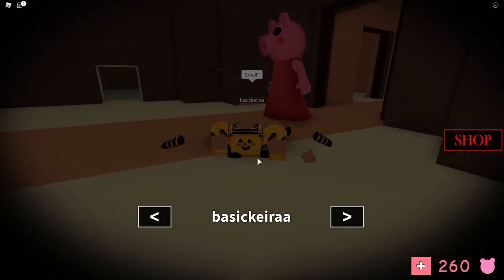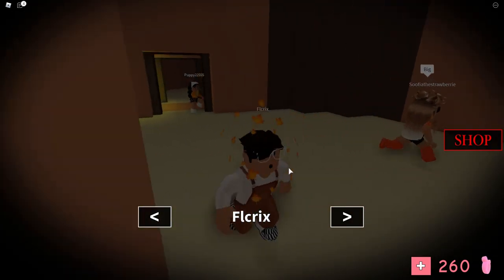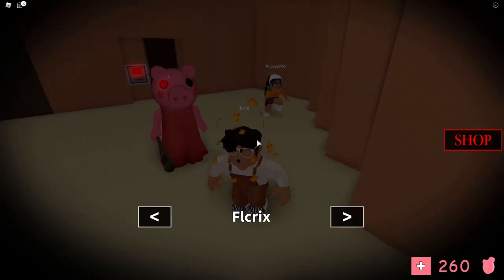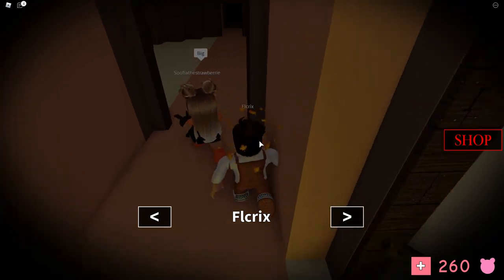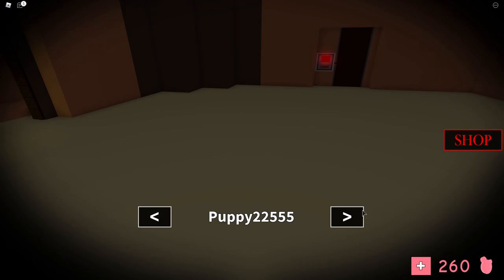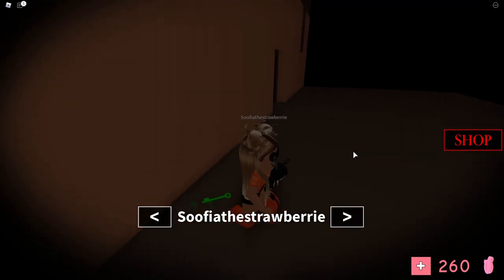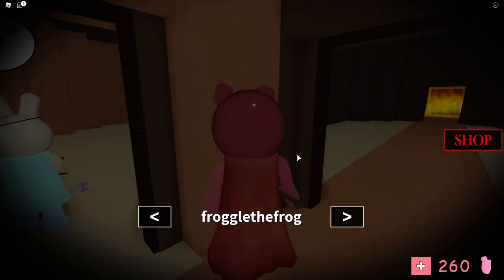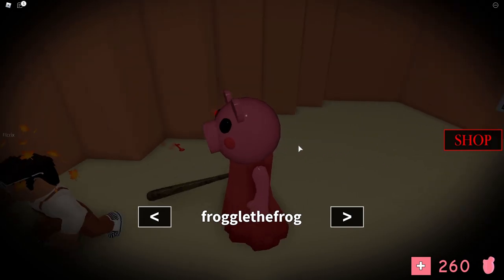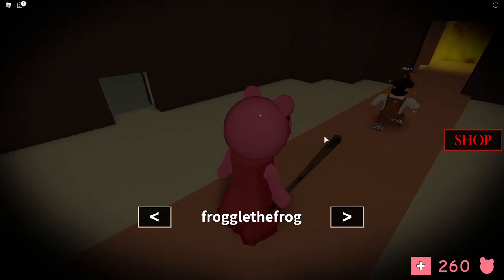Oh no, Kira! Oh my gosh, no! So Froggle is Piggy then. Yeah, Froggle is Piggy. So we just have Florix, Sophia, and Chloe left. Oh my gosh! Wait, is Chloe okay? No, Chloe! Okay, so now it is just Florix and... Is she on the map? Oh wait, I was gonna say, is she on the roof? Oh my goodness. Florix is trapped. Oh my gosh, she is so good at Piggy. Oh my gosh, no!